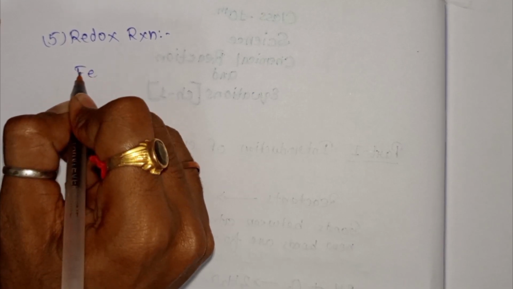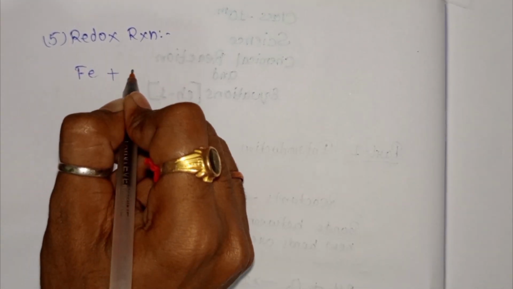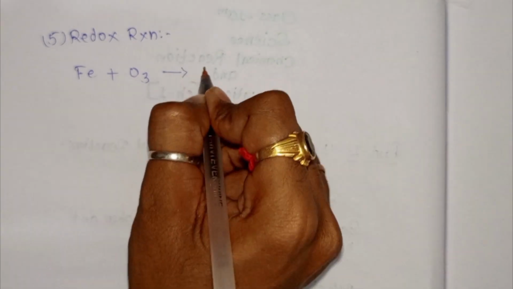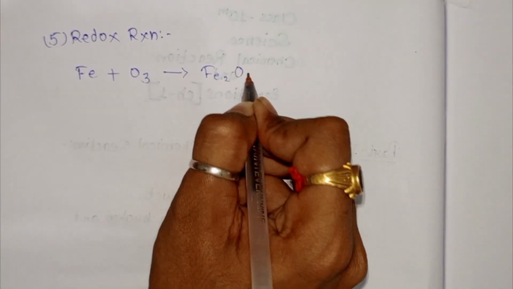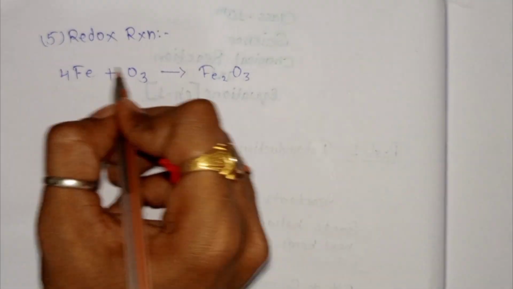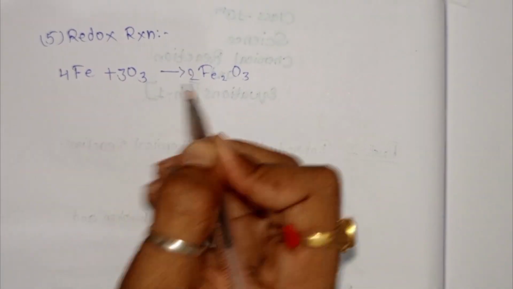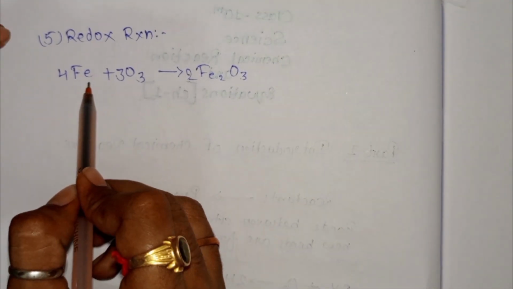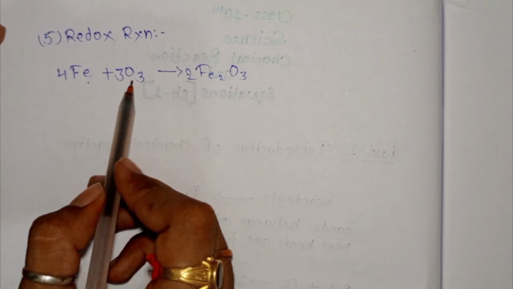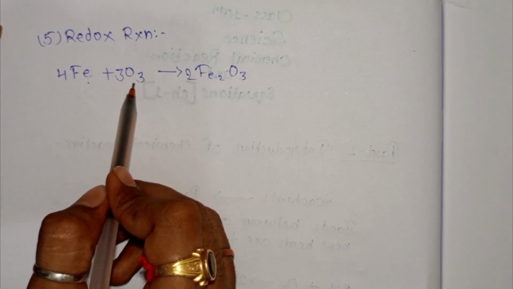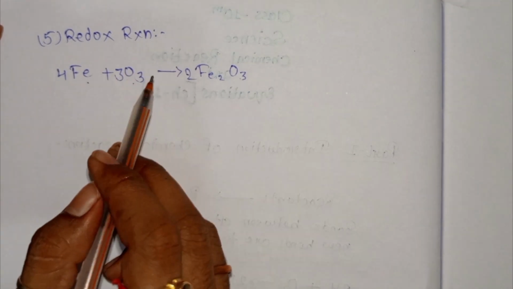When iron (ferrous) reacts with oxygen, we get ferrous oxide. This is not balanced. Now it is balanced. In this reaction, iron gets oxidized, meaning it loses electrons, and oxygen gets reduced, meaning it gains electrons. These reactions are super important because they explain everything from the rusting of metal to batteries and even digestion.